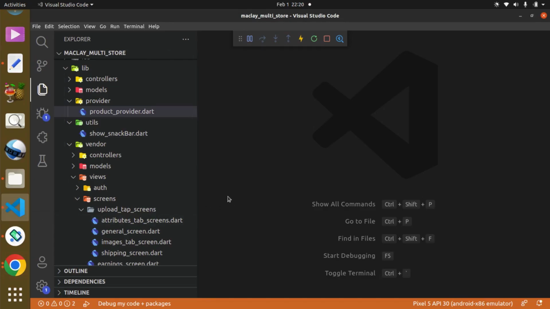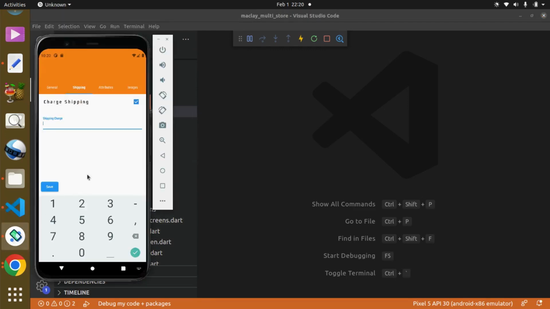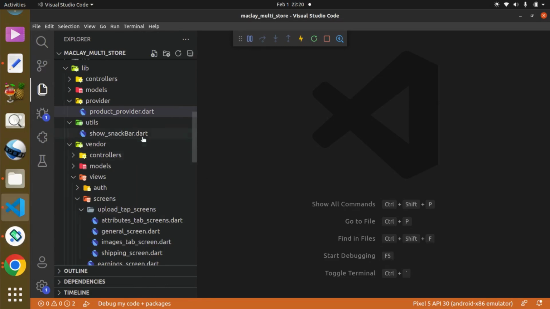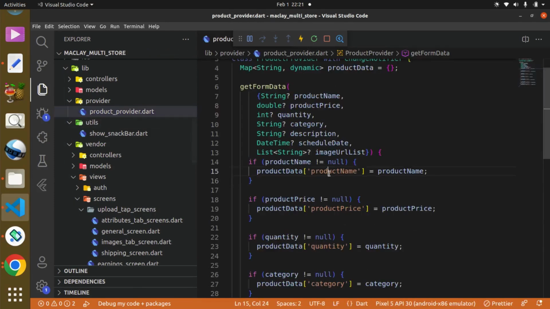Hey, welcome. In this lecture, we are going to be able to store whatsoever the user would take, and also we are going to be able to store the shipping charge to our provider. To do this, we have to go to our provider folder and then the product_provider.dart file.